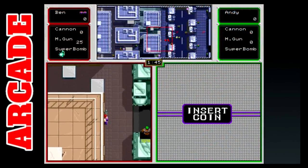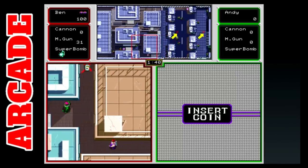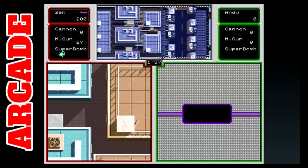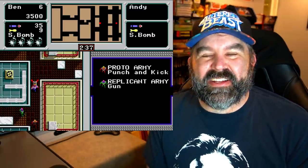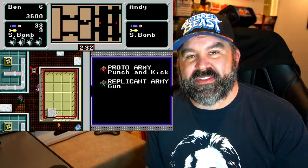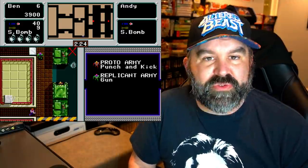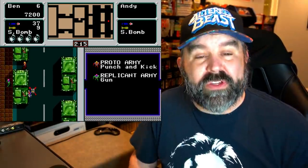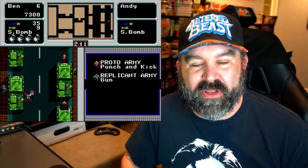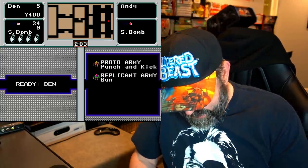Here is the version of Crackdown in the arcade — it was published by Sage's Creation for the Sega Genesis as a scaled-down version of the arcade game. Here's the Genesis version. This is a co-op game, top-down. You're one of two special agents, Ben or Andy, and you're trying to set bombs and stop an evil scientist that's making artificial life forms. It's actually a decent game that gets overlooked quite a bit, and it was offered on Sega's recent compilation on modern consoles including Switch, PS4, and Xbox One.